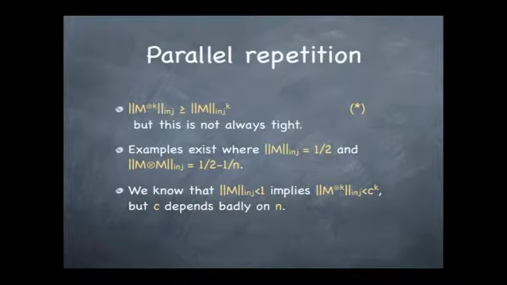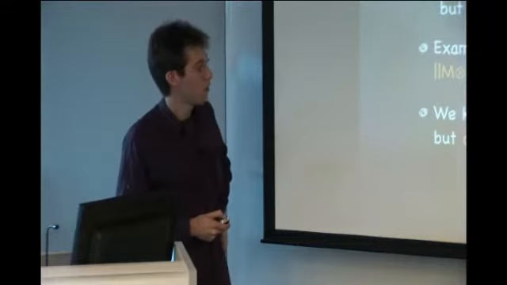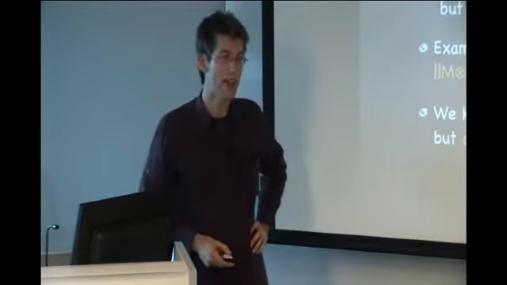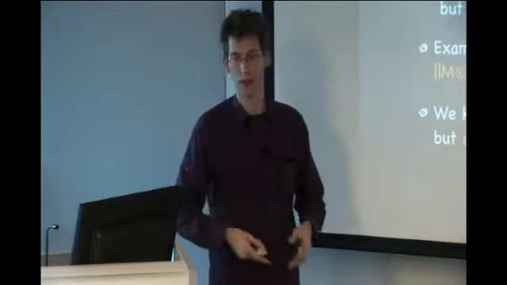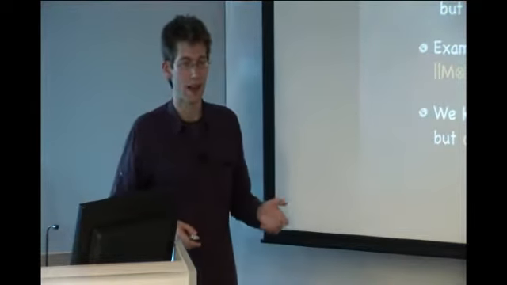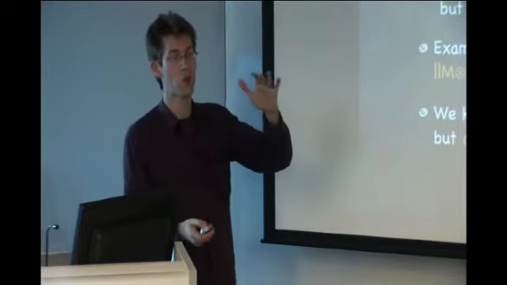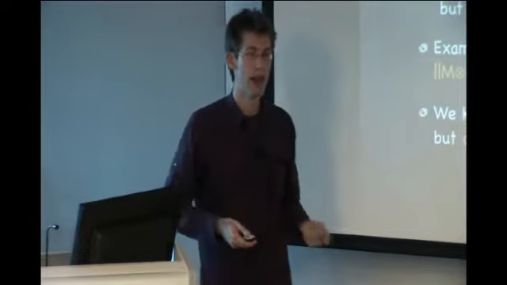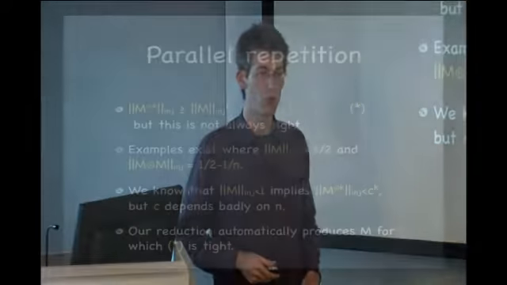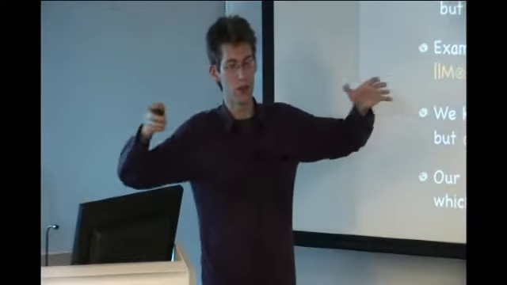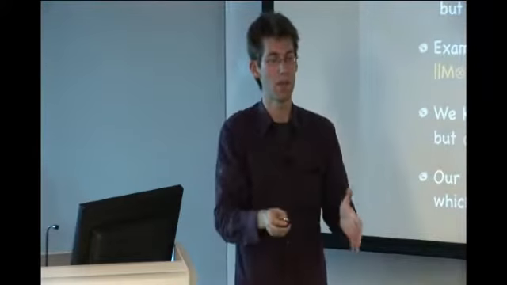On the other hand, we have this sort of weak parallel repetition theorem where if this norm is less than 1, then k copies at least go down exponentially with k, but the base of the exponent can depend rather badly on n. So we have vague qualitative ideas of what goes on, but not much. Quantitatively, our understanding is pretty weak. One nice side effect of our proof, so we reduce an M on this k-partite M to a bipartite one.